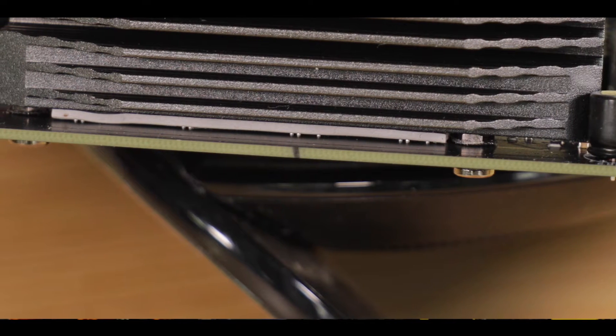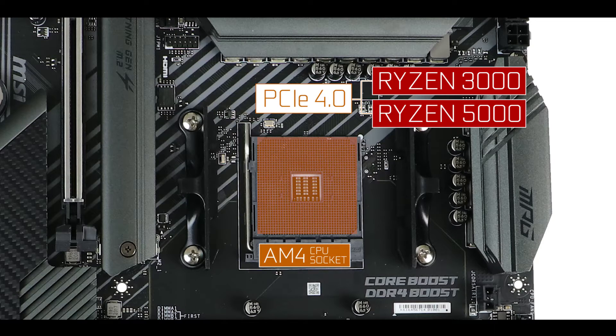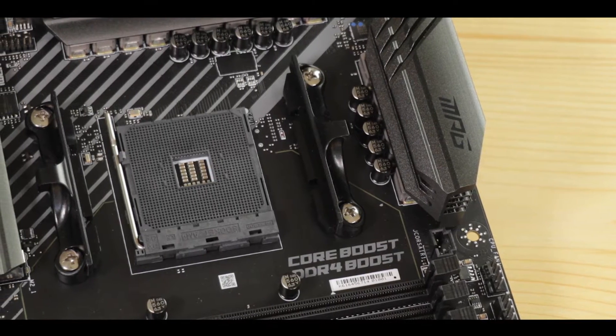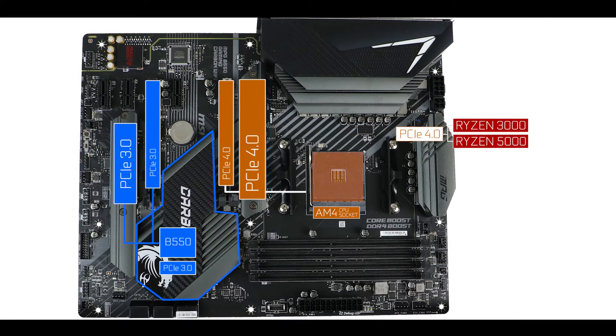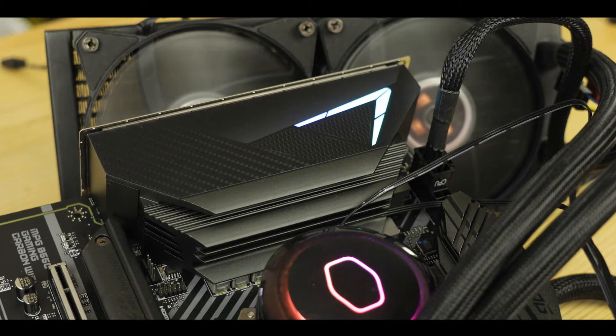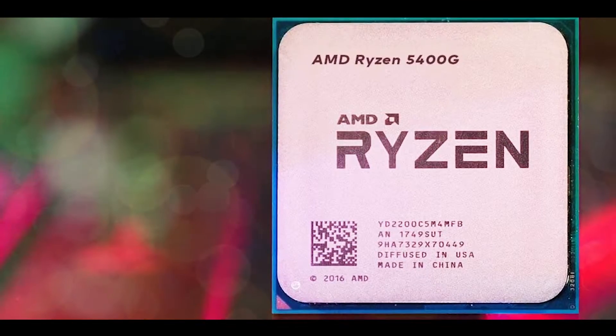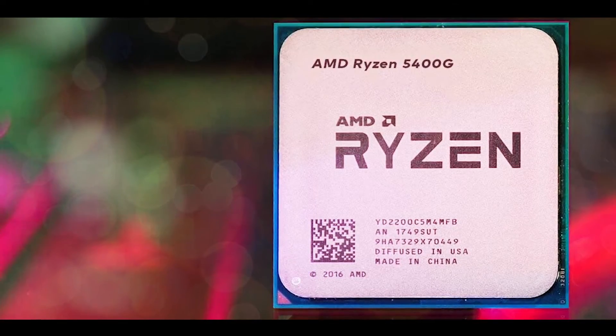The motherboard isolation is much higher than its four PCB-layer counterparts. It is powered by an AM4 CPU socket supporting both third and fifth generation Ryzen CPUs — in other words, PCIe 4.0 Zen 2 architecture processors only. This means PCIe 4.0-enabled components will be sourced only from the CPU. Zen 2 architecture also means this motherboard will not support integrated APUs from the 3000 series, meaning the 3200G and 3400G are out — but an incoming 5th generation APU is coming which promises a lot.